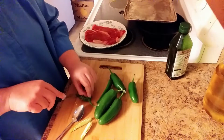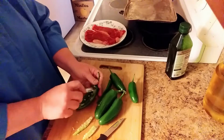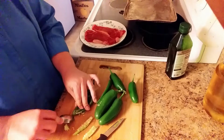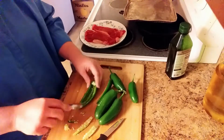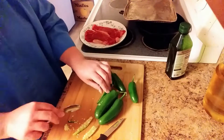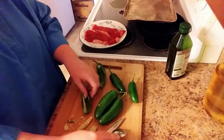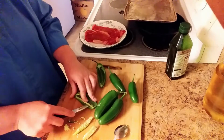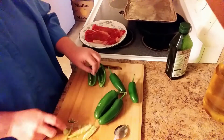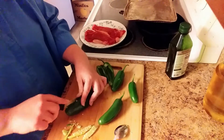If I was doing this over a campfire, if I was out in my camper van or a travel trailer, and I was cooking outside and it wasn't raining, I would put these in foil packets. I would do them individually. Just simply take the piece of foil, lightly coat it in a little bit of oil just so they don't stick. Go ahead and stuff them, as you're going to see me stuff them in a minute, and put them over the fire. They should cook in just a few minutes.